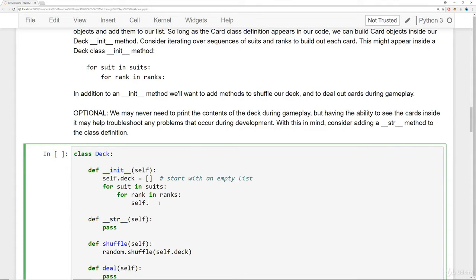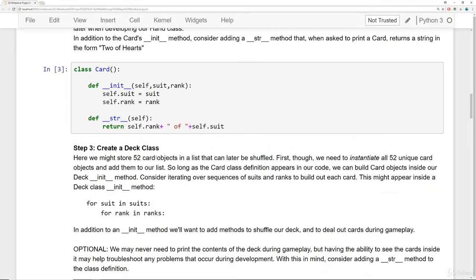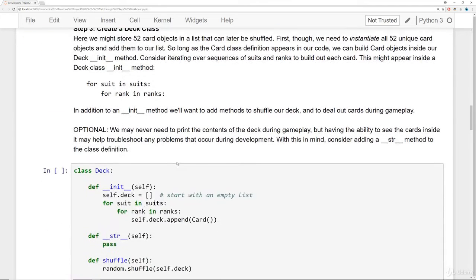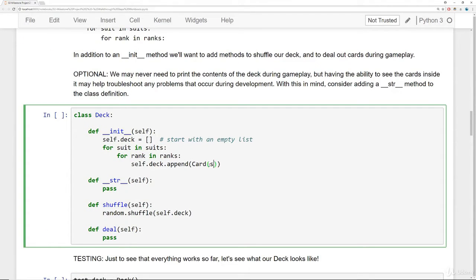We'll say self.deck, so remember that's an empty list, and then I'm going to append using the card class that we defined above. Remember the card class just takes in a suit and a rank. We're going to pass those in as well, suit and rank. And now, after I initialize this, I should have a list of a bunch of card classes.